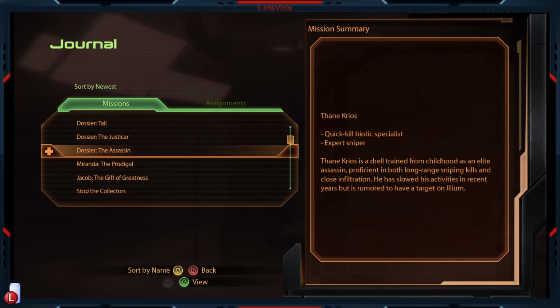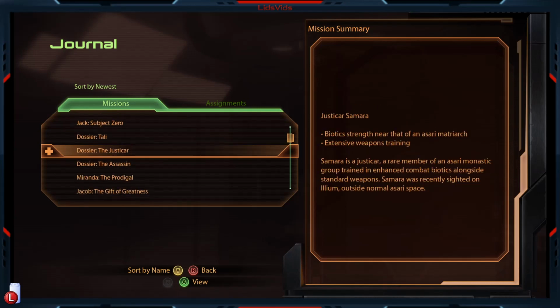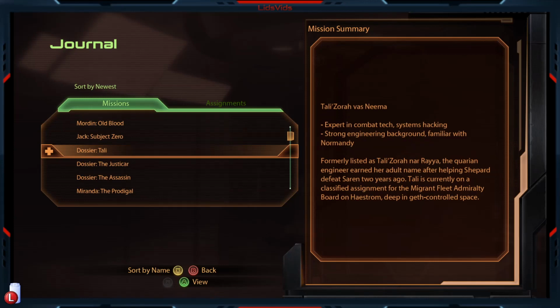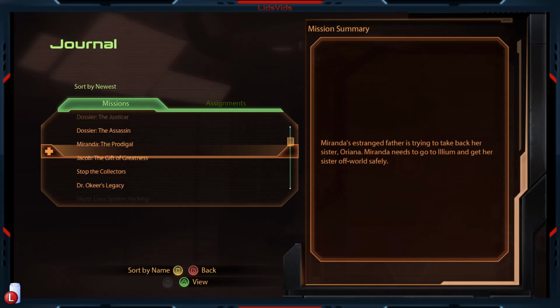So in terms of full-blown missions, in terms of what we'd like to do next, I think we're looking at something big here, recruiting somebody, whether it be the assassin, Thane Krios, Justicar Samara, or Tali, but in particular, and then we do have some loyalty missions that are starting to accumulate as well.